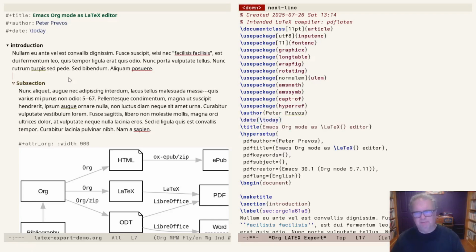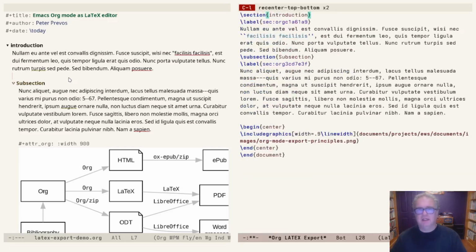We have a title, and you see that the word LaTeX, if it's spelled with the appropriate capitalization, will turn into a LaTeX command. And then here's the hyperref setup, and we'll show you how to fill those empty boxes. Now we have \maketitle, and there's the introduction and the text. You see also that any quotation marks are converted to appropriate LaTeX format.